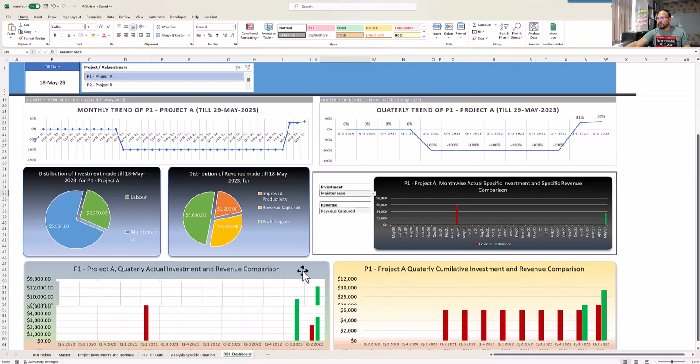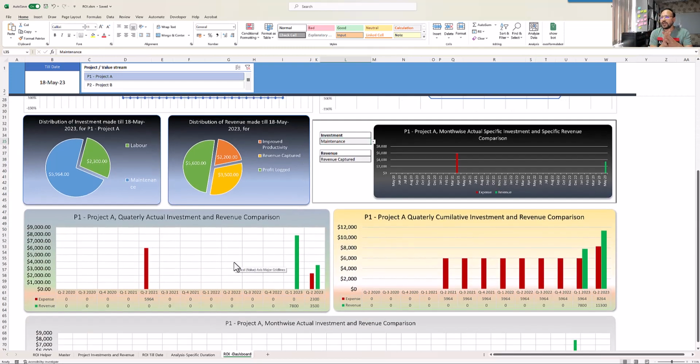Now, if I scroll down, there is another area where it will be showing you where exactly the expense and investment happen over time, because the above chart shows you the total amount till that date, and this is actually a distribution of all investment or expenses in red and the revenue in green. A quick comparison, monthly and quarterly. And so this one is monthly. On the left hand side is actual, and on the right hand side you have your cumulative.